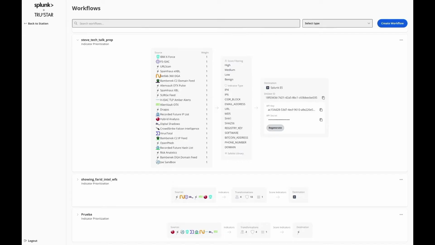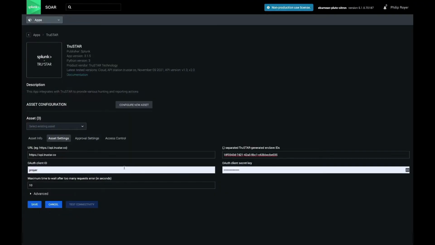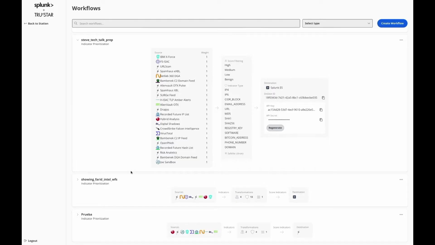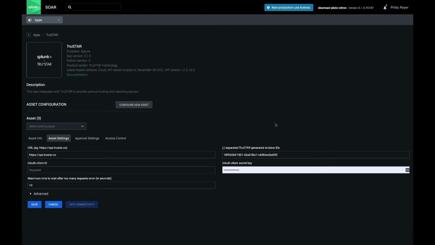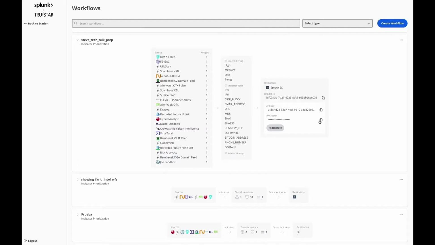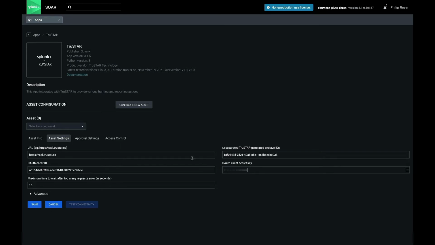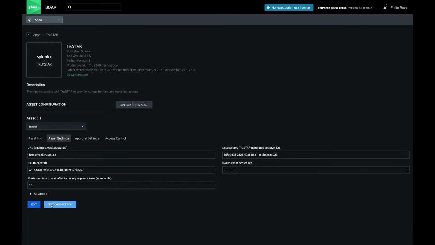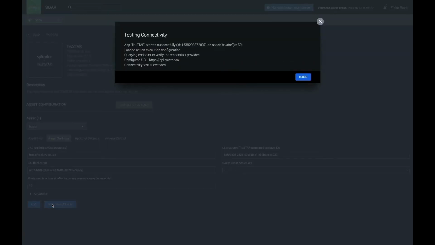Next, you need an enclave ID. If you're in TruSTAR, you go to your workflows, and you can select whichever workflow is pulling those Intel sources that you care about for this playbook. You can also just select all of them so that you have the full access of sources available to your playbook. Then we can grab an API key, also from the same screen. And finally, a secret from the same screen. Once you save those, you probably don't want to save the password. You can press test connectivity and make sure it's working. In this case, it is.